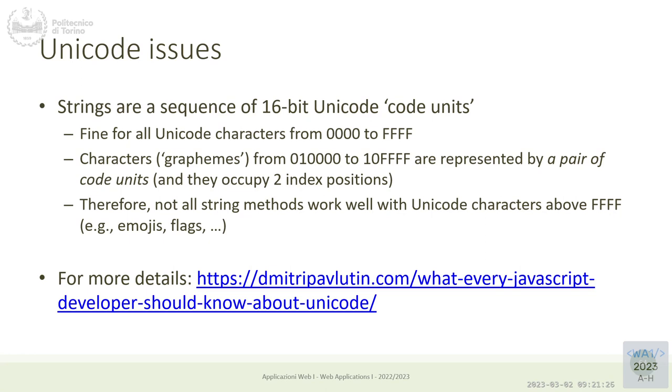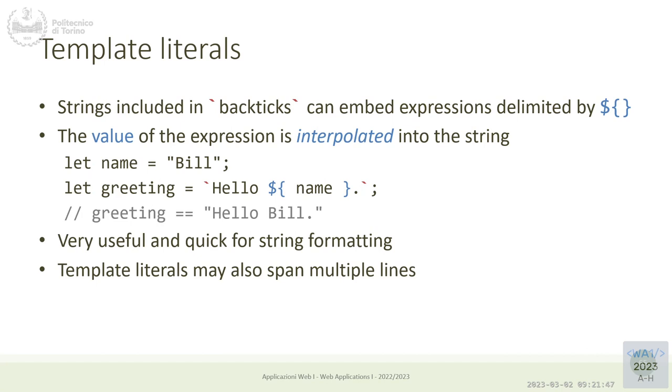Because if you work with an index position, it may happen that the position you're indexing is not a whole character by itself, but it would need also the next one. So we always try to use functions that work at the string level, that know how to take care of this. Otherwise, if our string contains strange characters, it will not work, because we are splitting a character into incomplete codes. Okay, there's a third way of declaring a string, with the back quotes.